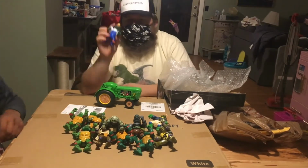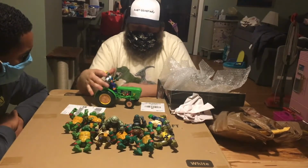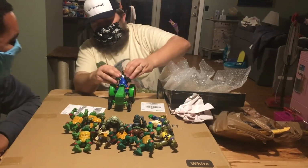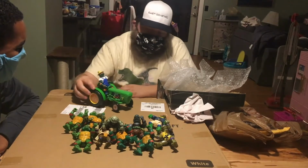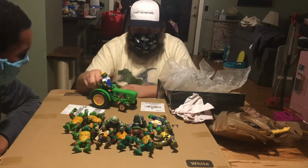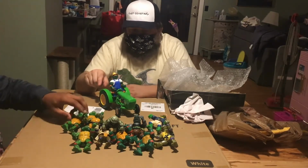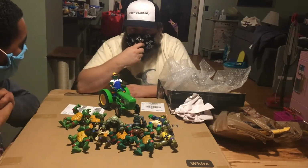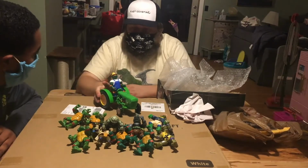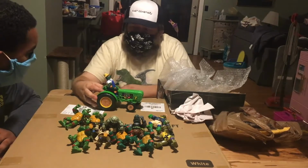So I got this separately in another set a while back. Iggy lets me go on turtle sprees once in a while. So this here is Farmer Mike, on his tractor. From what I gather, this is one of the more rare ones to find. So the full set is with Donatello, I believe. The magic of editing will tell you. But another turtle friend has his own, a different tractor, and they are farmer buddies together in paradise.